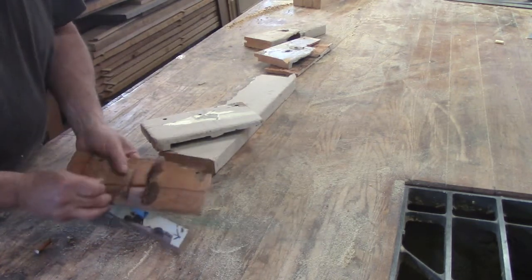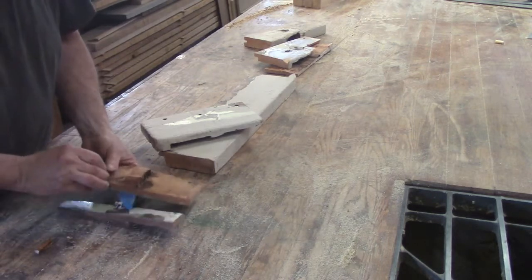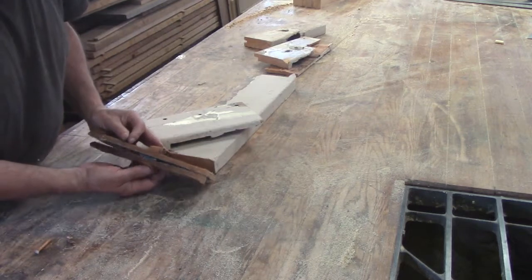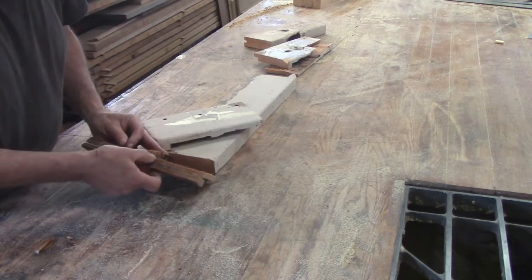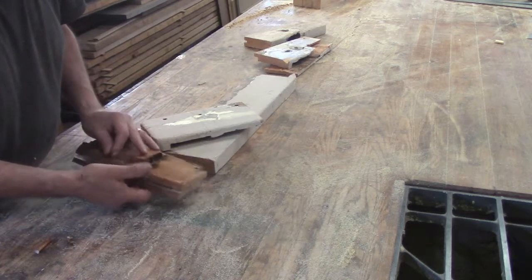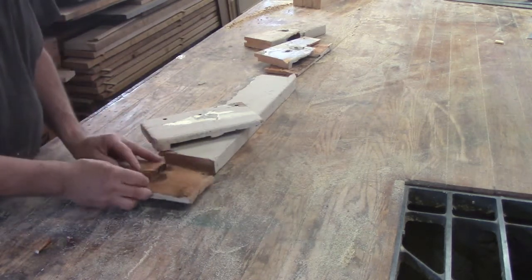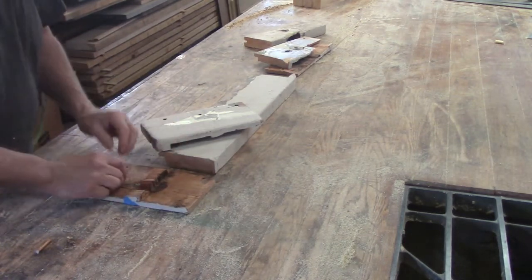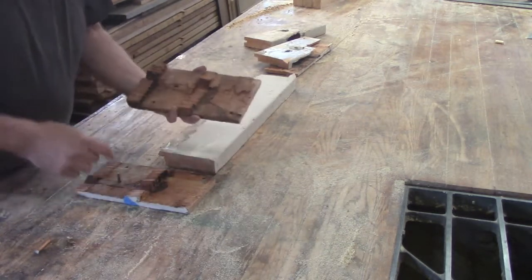Now I knew this part was split. I've got it taped a little bit, but I could see the fresh break there. But here you can see that the piece of wood was broken and oxidized. You can see that this doesn't look like a fresh break like that does right there. This is oxidized. This has been broken for a long time. I would suggest now that it's been broken forever.